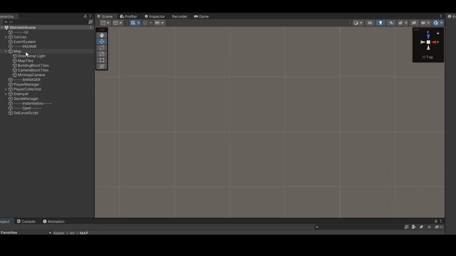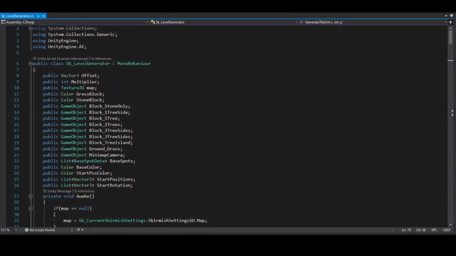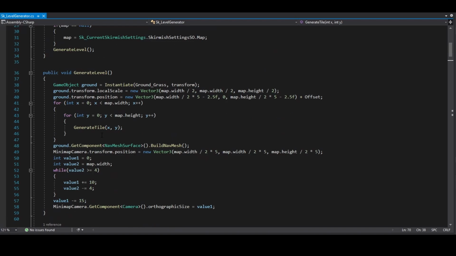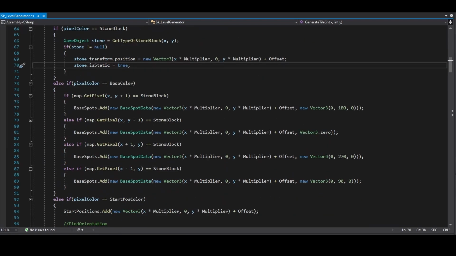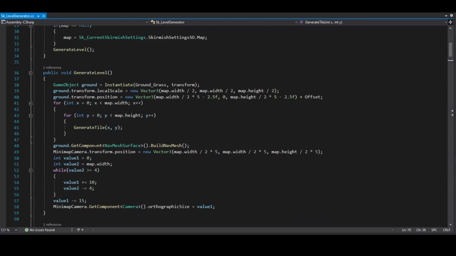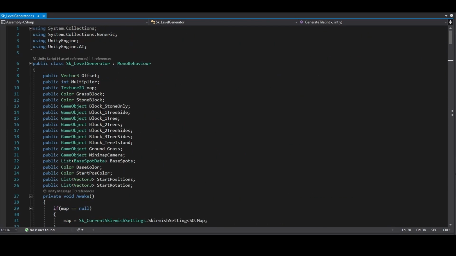So let's directly look into the map generation in terms of the map models. So there, what do we have? Basically, we are going through each pixel, and if the color is the stone block color, then we want to know which stone block it is.